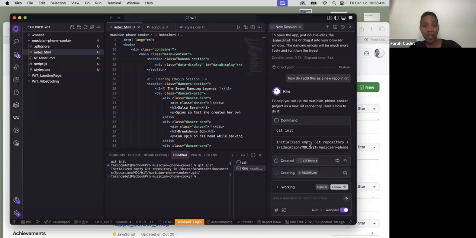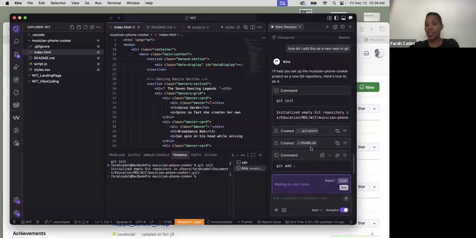In the beginning, I would always copy paste. I wanted to do it myself. I'm like, no, I've got to do it. But it's actually better tracking, I think, if I let Kiro do it, because then it knows what to do. So now it's saying our next command is to git add dot. And that means that all these files that we've just made, I'd like you to please add that to the repo.